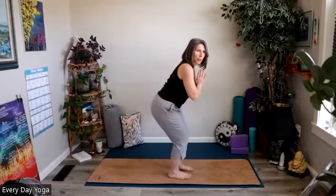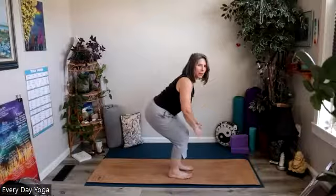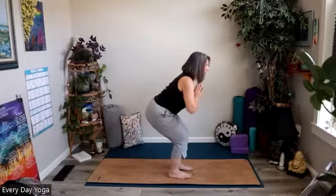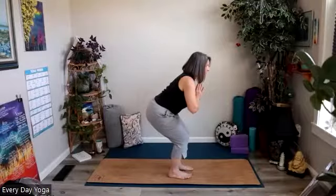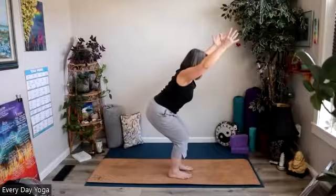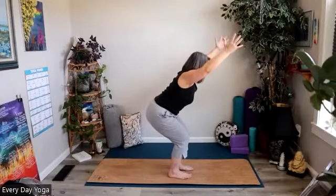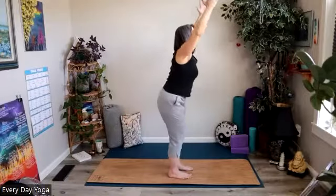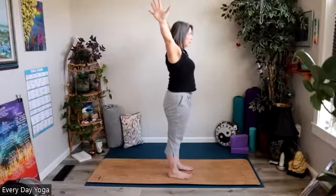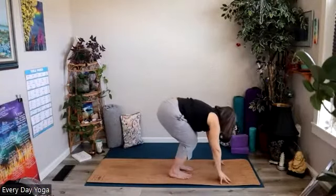So I'm going to turn to the side so you can see I'm sitting down and back. My knees aren't over my toes. My hands are right here at my heart. If you like, you can reach your arms up towards the sky, continuing to breathe here. And then we'll inhale, press into the feet, reach all the way up, turn your palms out, and swan dive all the way down to your mat.